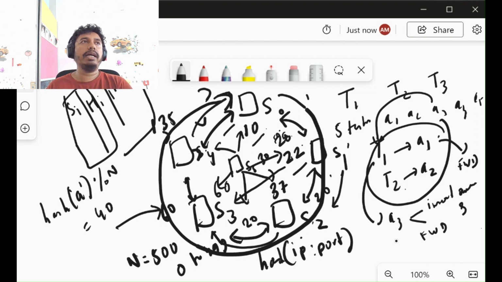But the problem, as you can see, is that creating or handling multiple threads is expensive, and many times context switching happens between threads.